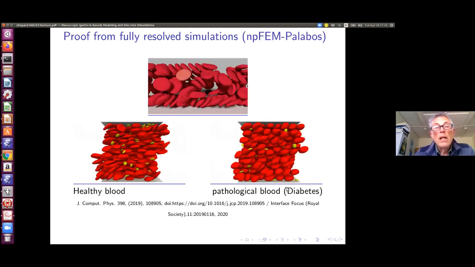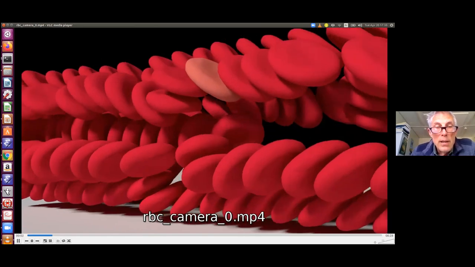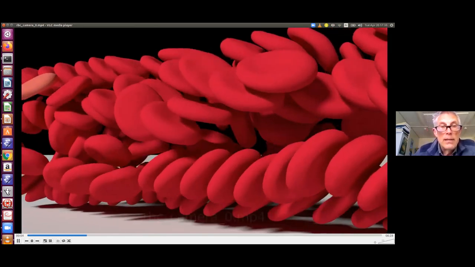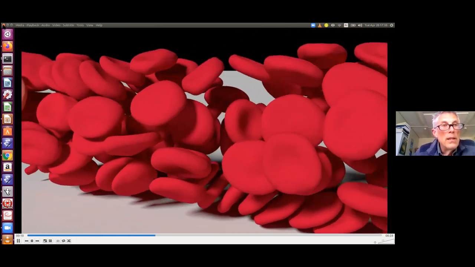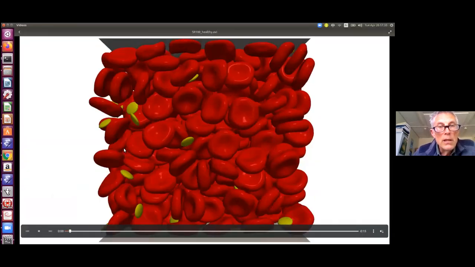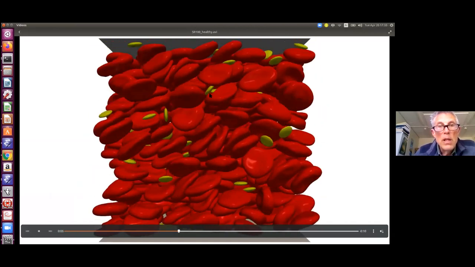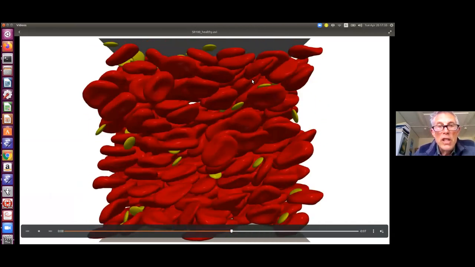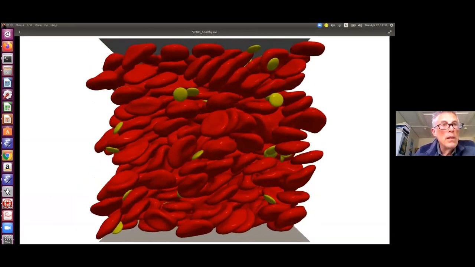But anyway, how did we try to prove this? It was difficult, because it's something that is not in the literature and goes against what is in the literature. So we decided to produce a simulation of deformable red blood cells in suspension in a fluid. That's an example of this system. I can show you a few more pictures where you see the platelets as this yellowish system. This is exactly what we have in this impactor. You have a shear rate, and because of the shear rate, you see the platelets move towards the wall.